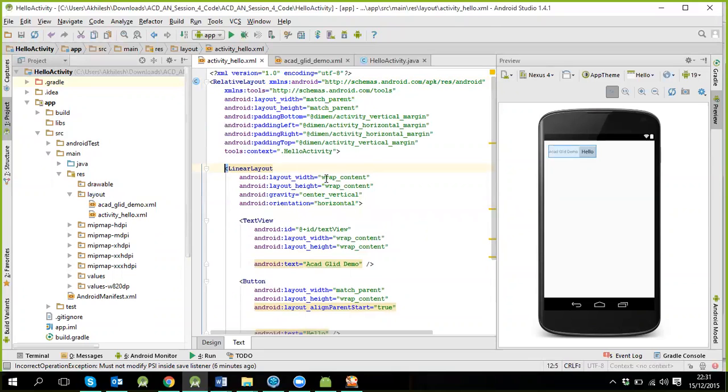Okay, if I change the width, so width and height, you can see the tags width, height, right? Have written wrap content. So whenever we say wrap content, it means my view is going to wrap its content.